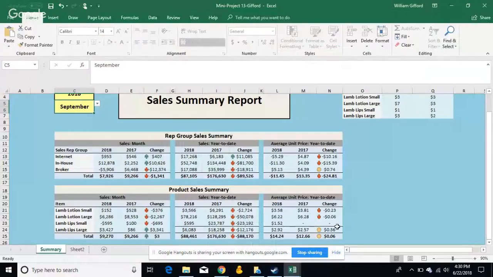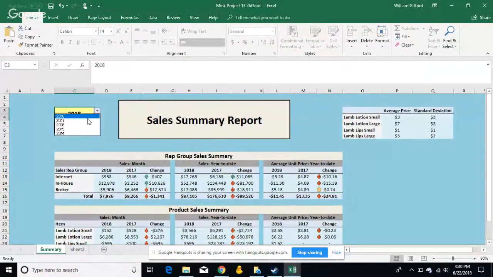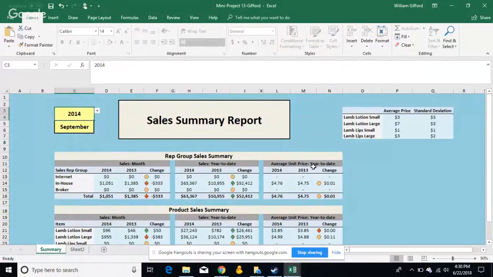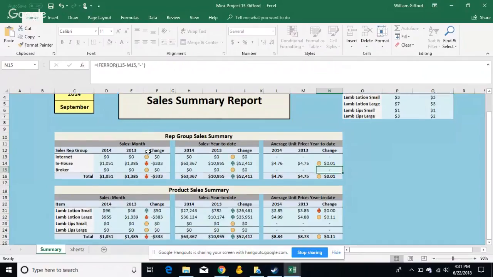There we go. Okay. So yeah. Oh, okay. Yeah, that looks better. That looks way better than all my.